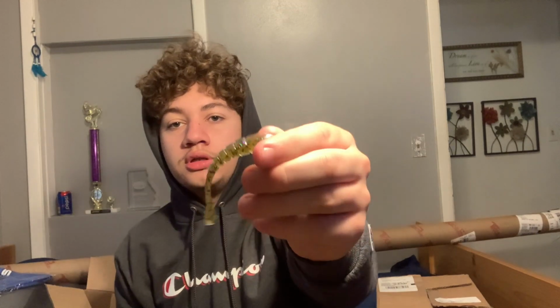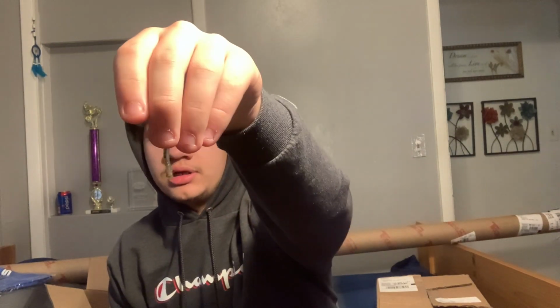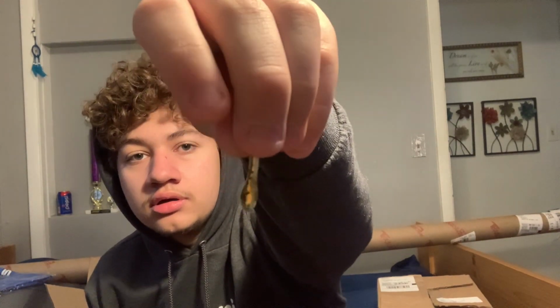Just so you guys can get a look at these baits real quick. They've almost got a shape of like a goby or a minnow bait. Pretty small there. Tail's got a lot of action though. It's got a little bit of a beefed up tail there, as you guys can see. They made it a little bit wider than the rest of the body. It'll get it to move around a little bit better.